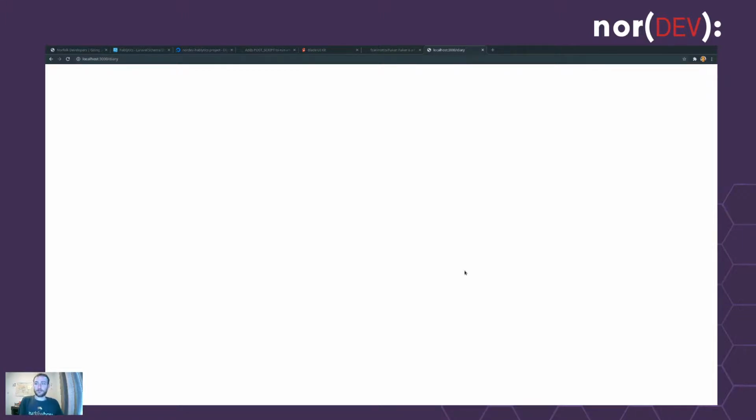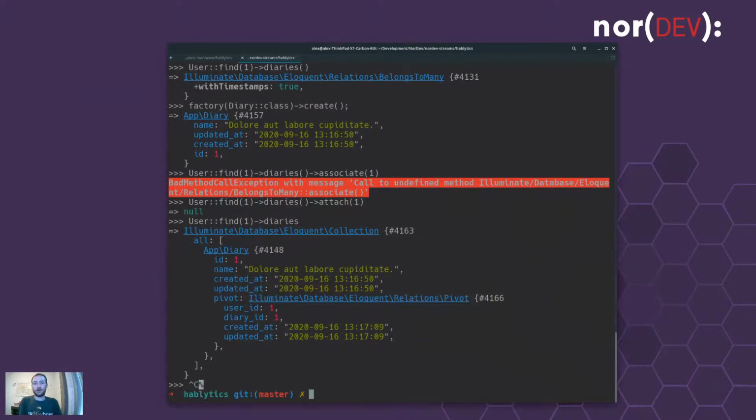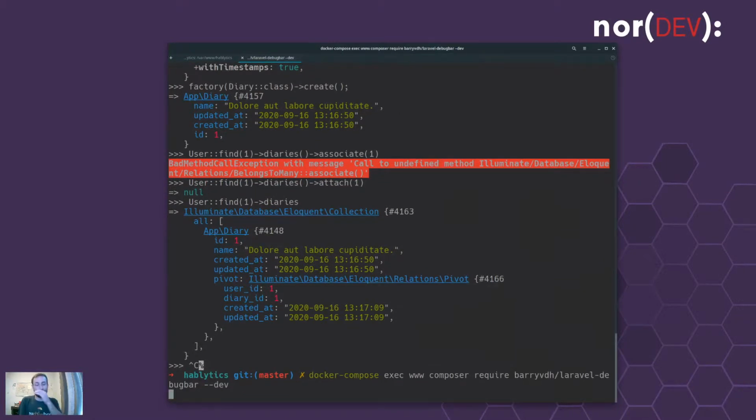Okay. So I'm just checking what you're seeing at the moment, a lovely blank screen. So if we come along to the terminal, sorry, we'll just quit out of Tinker, and we'll say composer require barryvdh/laravel-debugbar, and we've just passed the --dev flag so that this Composer package only gets loaded in development, basically.